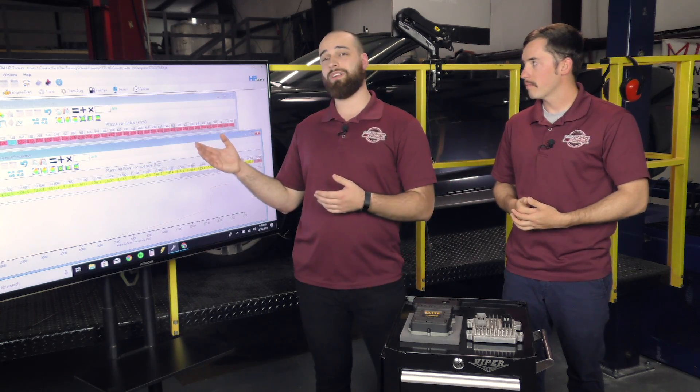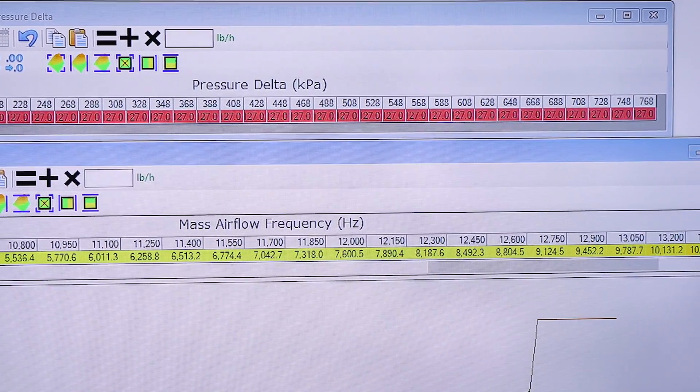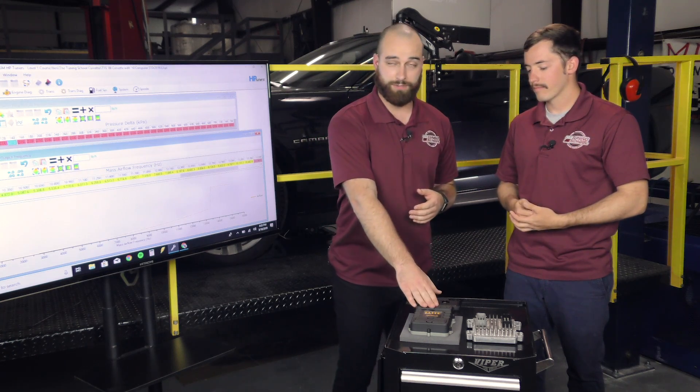Other than swap vehicles — where I'd recommend an aftermarket ECU regardless of power level — I would typically look around the thousand horsepower mark for racing. That's where, as you can see over here, we kind of run out of data in some of these tables. We've maxed out our injector table and our mass airflow frequency table. That doesn't necessarily happen inside of an aftermarket ECU since you have a lot more options with sensors. You can put a five-bar or seven-bar MAP sensor, and set up whatever sensor configurations you need for traction control strategies, like a driveshaft collar with a wheel speed sensor on the front.